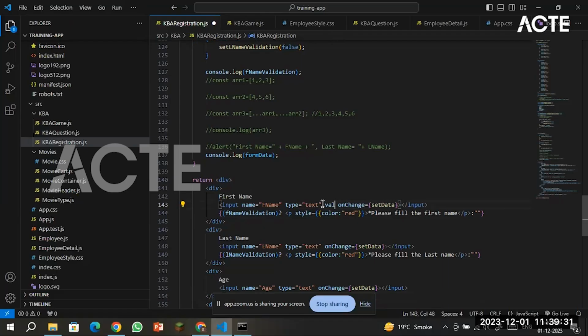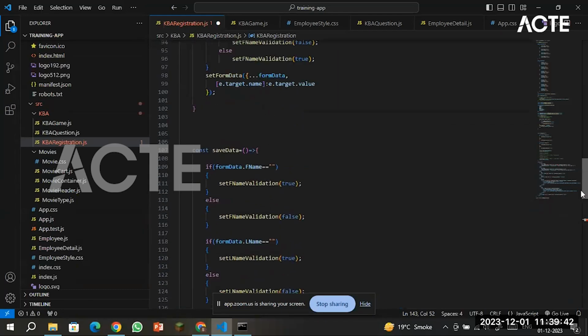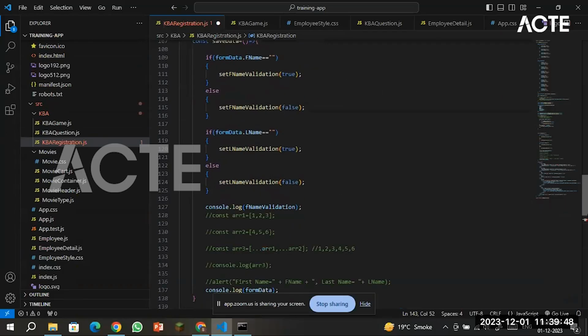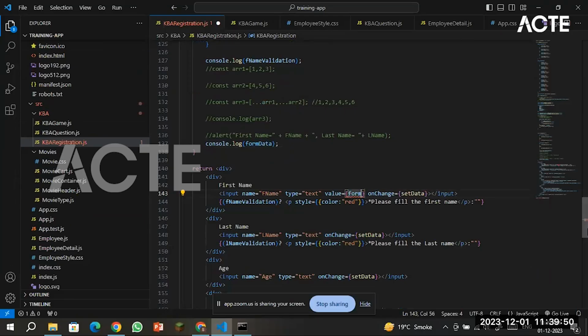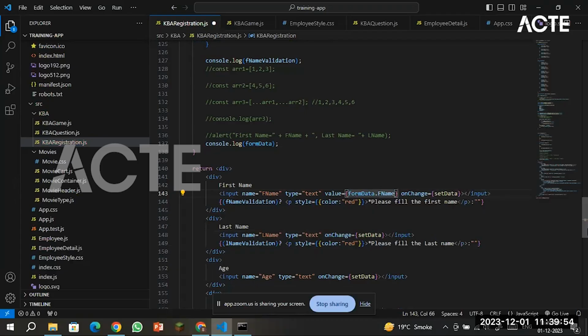Here the value is our state variable, formData.fName. So formData.fName, I'm putting it here.